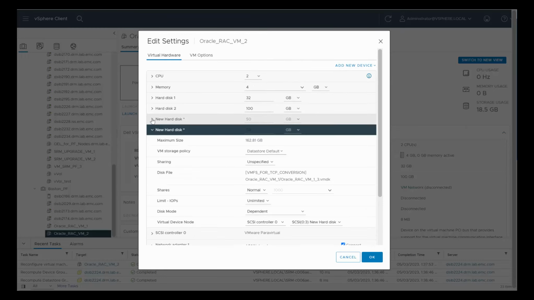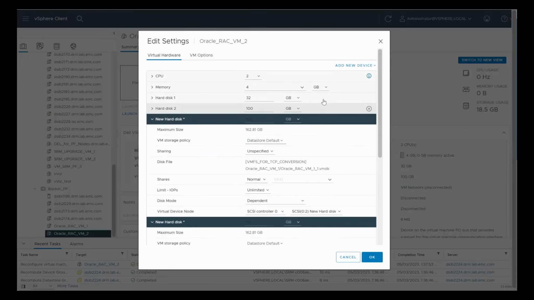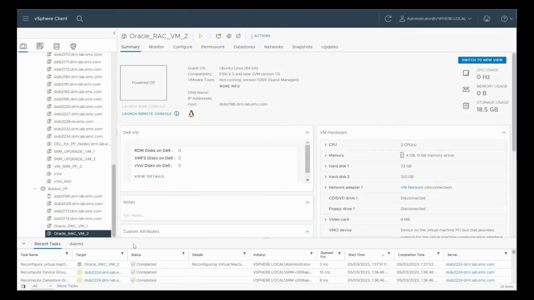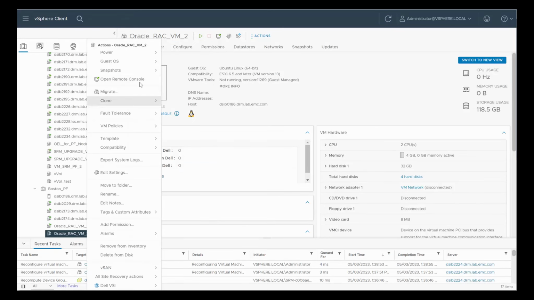Now VMware doesn't know that these are shared disks that had multi-writer set, so I'm going to have to go in and set multi-writer again. It's not automatically going to pick that up. Set multi-writer, okay. And once it reconfigures again, I can power this one on.